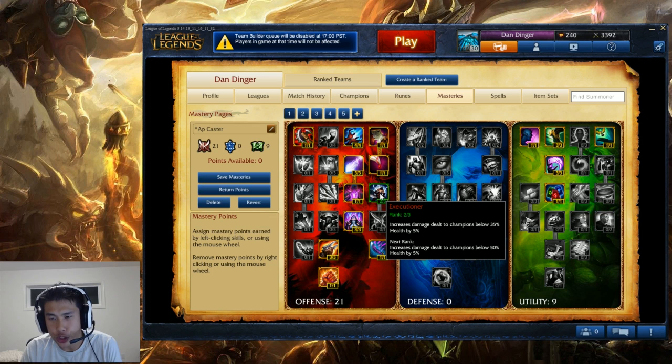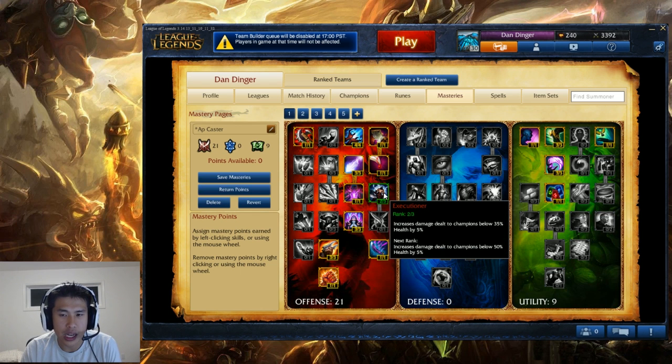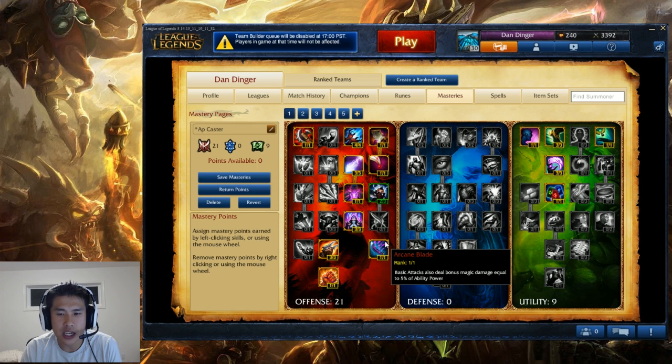So there's Executioner. Executioner is basically the 21 tier point from Season 3. But now you have to add 3 points to get the same effect. However, you don't really need 3 points. I think it's really good to get 3 points, but it's not absolutely necessary. I'm okay with 2 just because I want the extra point to put into Arcane Blade.